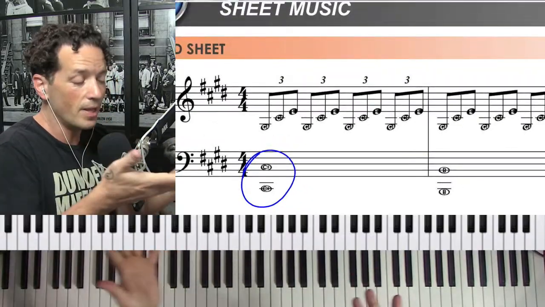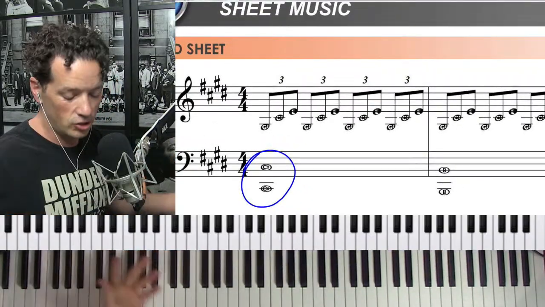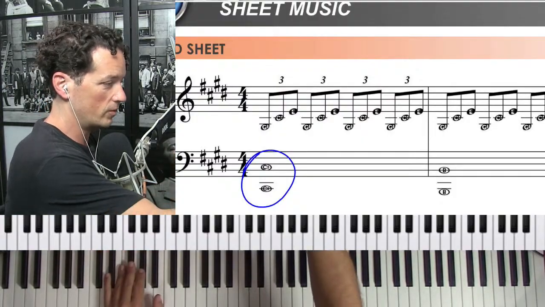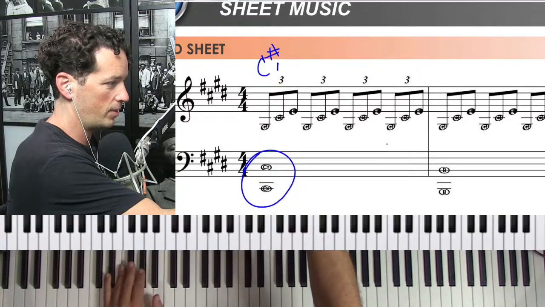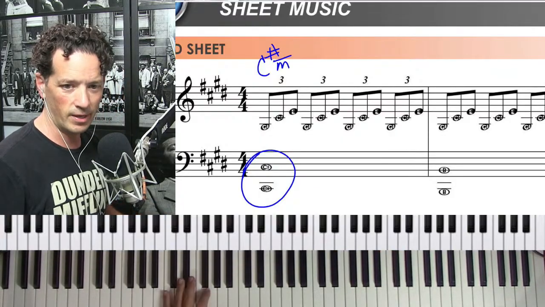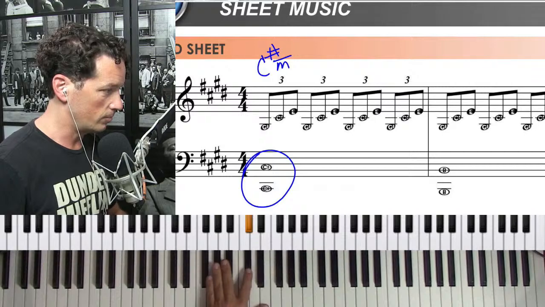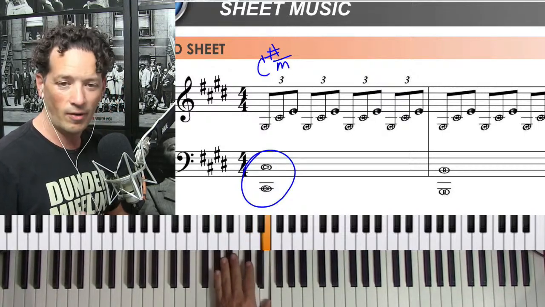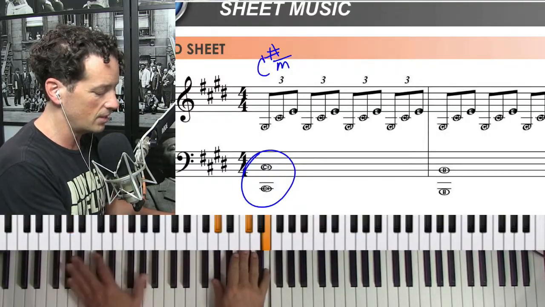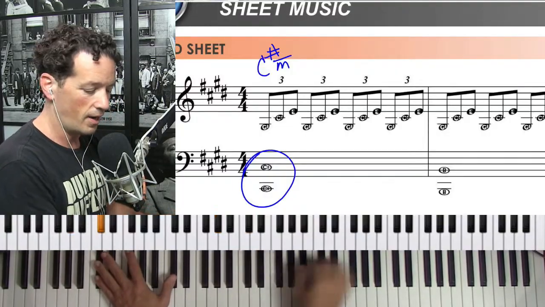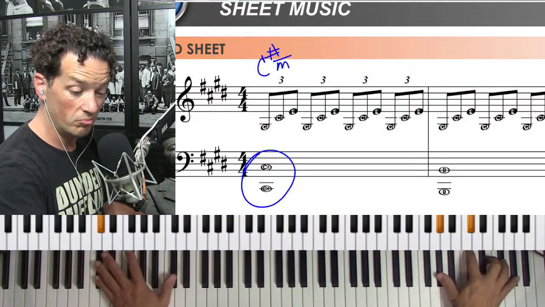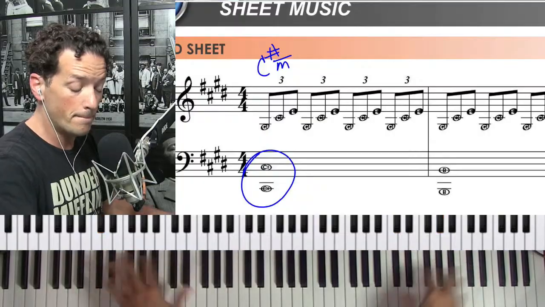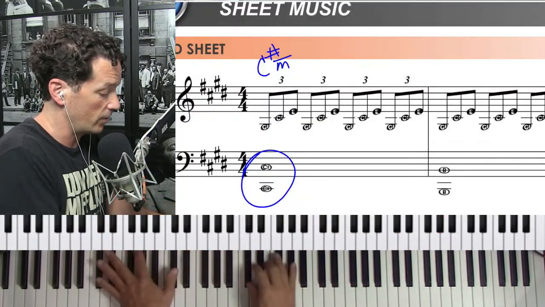So when I'm playing this song, whether I'm playing it as a jazz or a gospel or a Latin or a classical version, whatever version I'm playing, I'm thinking in my head, this is C sharp minor. That way I don't have to remember C sharp, G sharp, C sharp, E, G sharp, C sharp, E, G sharp, C. I don't have to remember each of the notes. I just remember, oh yeah, that's that C sharp chord. And then I can play it anywhere I want to, because those three notes are the biggest part of what's going on. It's all that's going on right now.